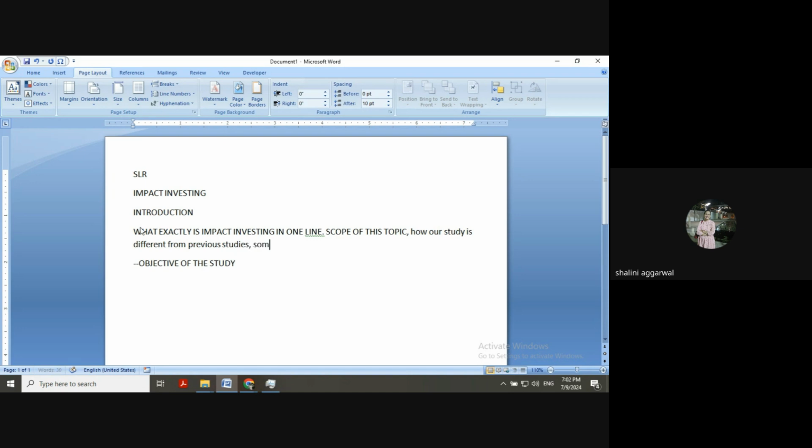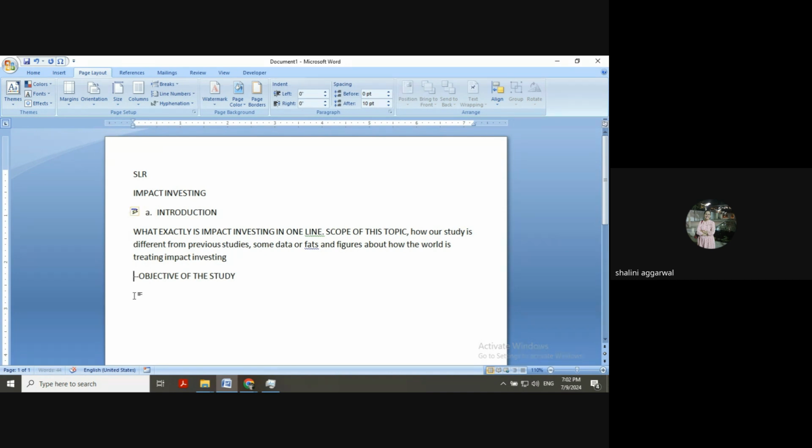Some data or facts and figures about how the world is treating impact investing. And in the end, you will be writing down the objective of the study. So this is the first part, that is called the introduction, right?